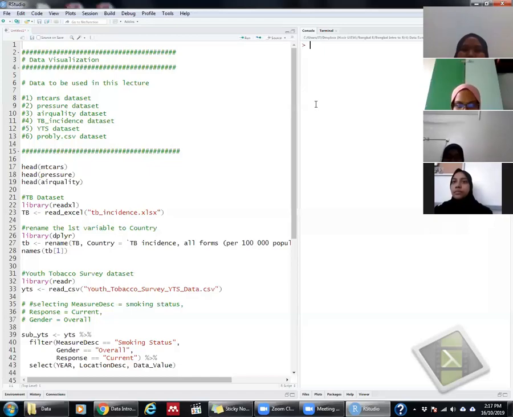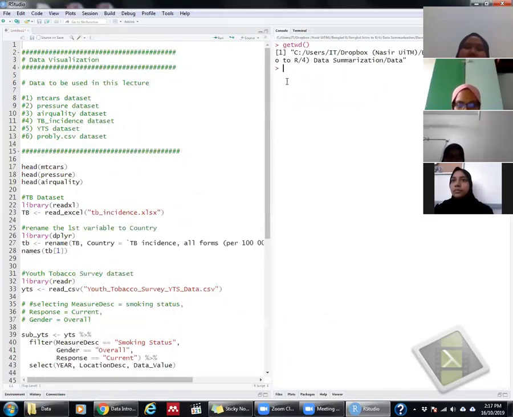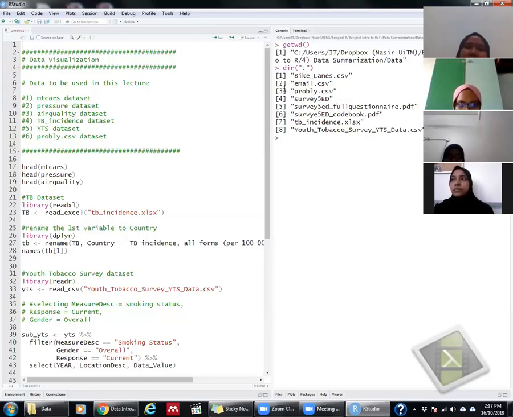Right. Make sure your current working directory is at data summarization and data folder. If you look at the directory in the folder, you will get basically 8 data set, which is bike lanes, email, probably survey, TB incidents, and youth tobacco.